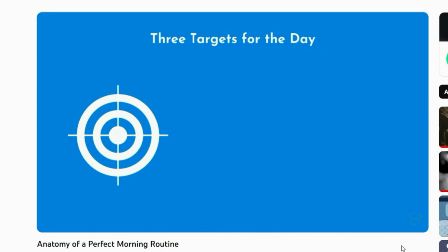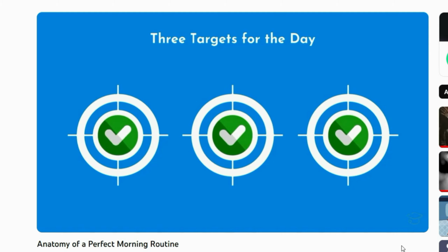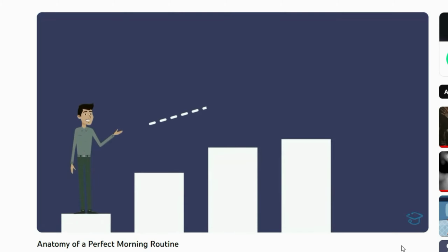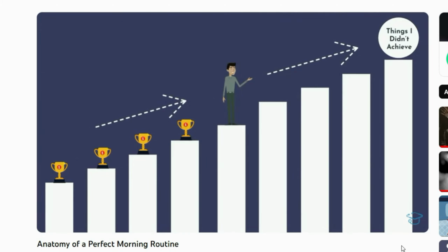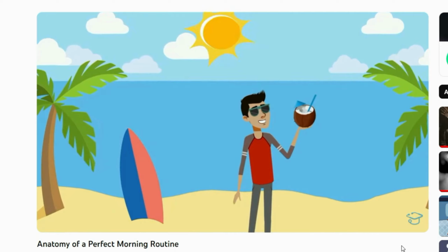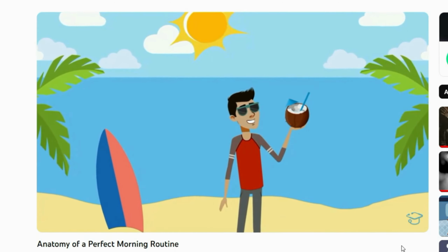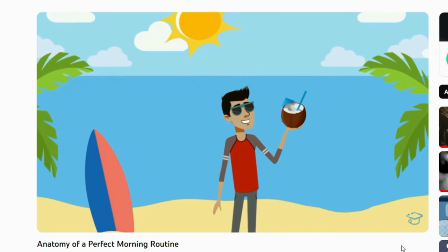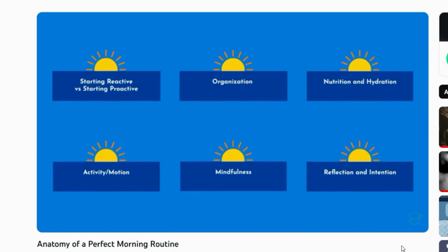The 3 targets for the day help me gain perspective on the day's to-do list and remind myself that just getting these 3 elements done would mean today is a win. I have a habit of focusing on things I didn't achieve or how things could be different, but celebrating even the small wins is important. Sometimes my 3 targets for the day aren't even work-related, like on vacation days or days where I'm intentionally trying to unwind and relax. It's a powerful way to shift the narrative from one of glass half empty to glass half full. Incorporating all of these elements into my routine currently takes me about an hour.